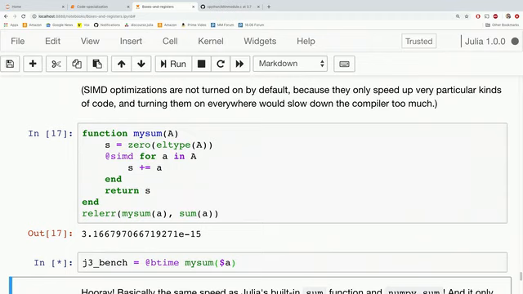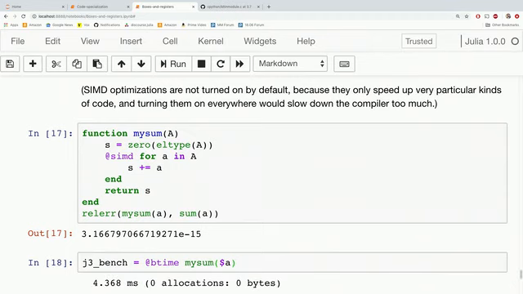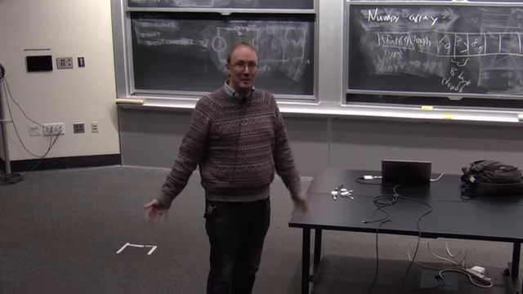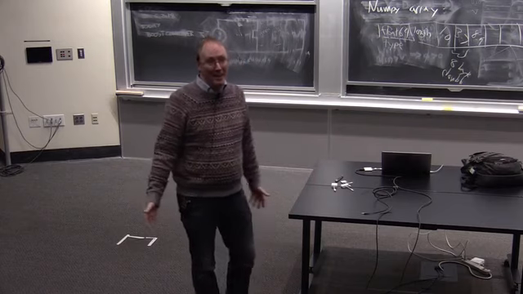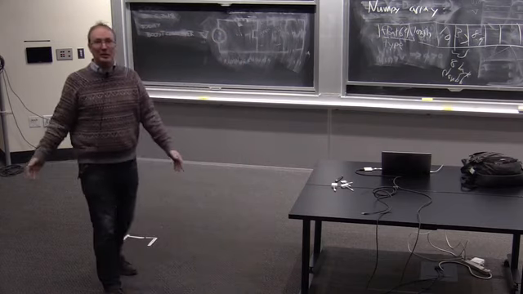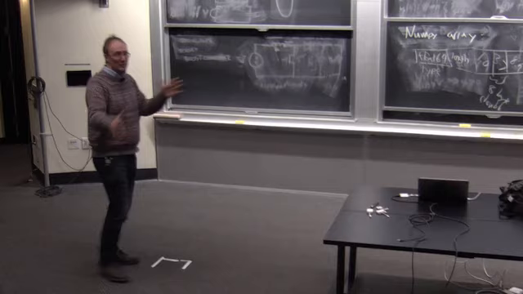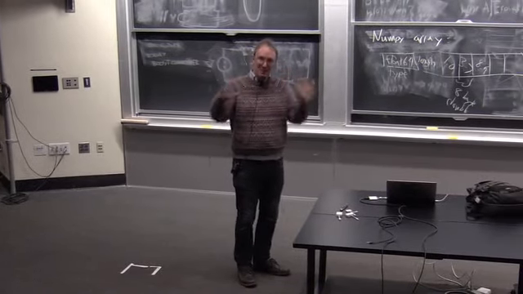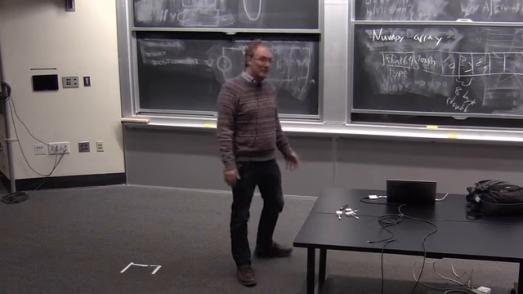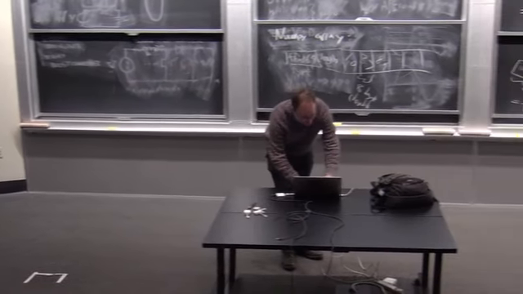Yeah? Why don't you always put the SIMD tag on by default? So yeah, why isn't it the default? Because for most code, the compiler cannot auto-vectorize. So it increases the compilation time, and it often bloats the code size for no benefit. It's really only relatively simple loops doing simple operations on arrays that benefit from SIMD. So you don't want it to be there.